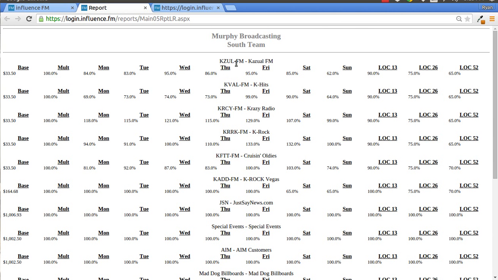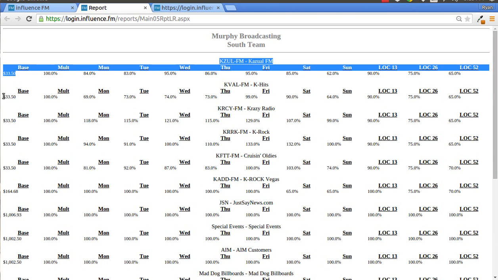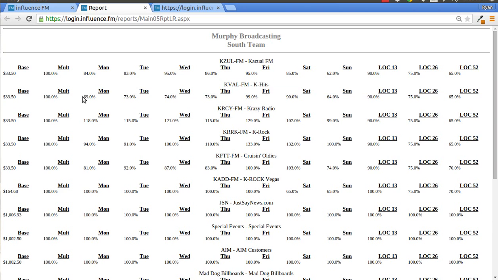So here's our first station, casual, and then it tells me on Sunday they get a 38% discount. So I know on Sundays there's a big discount there. So I would know on casual Sunday, if I get them to buy 10 ads, it's going to bring that blended rate down. And then you can see all the other discounts that you're getting. The base rate is $33.50, and then Monday they get a discount. Anyways, you can kind of see it here. We're going to reorganize this page at some point. It'll be better laid out, but for now, you've got this here.